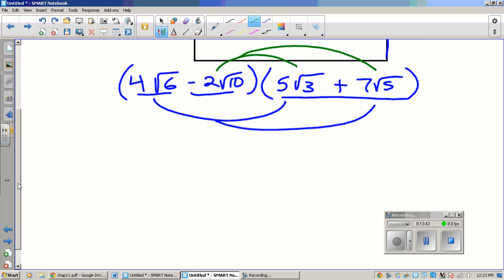Well, you can do 4 times 4 radical 6 times 5 radical 3. We can multiply the 4 times the 5, and that equals 20. And the radical 6 times the radical 3, that's radical 18. And then I've got 4 radical 6 times 7 radical 5. Well, 4 times 7 is 28. These are positives, plus 28 radical 30. Okay, so just right here, this 4 times this 7. I guess I probably should have done this one in green, considering those were in green, but you guys understand. And then it was this 6 times this radical 5.